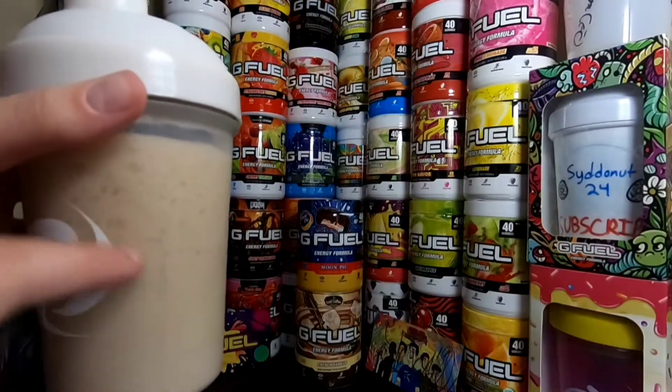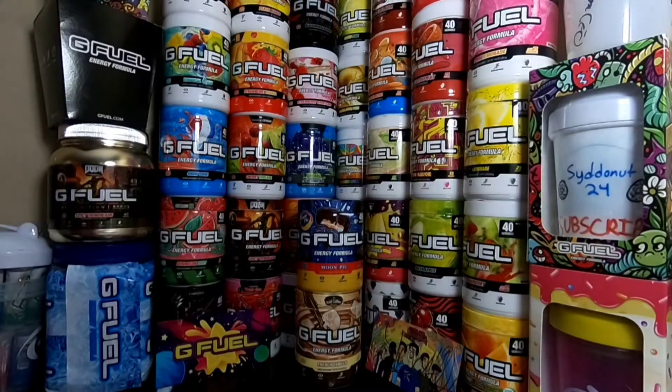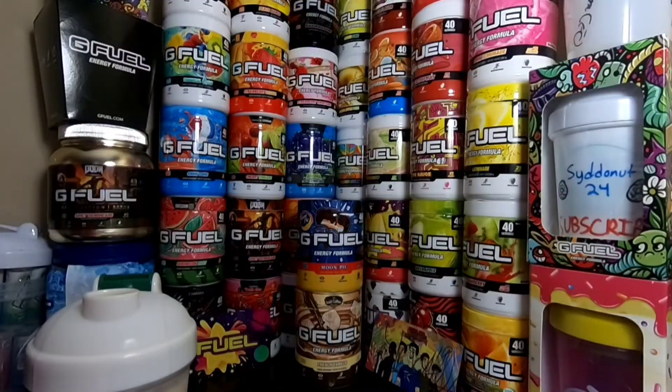I blended like 10 ice cubes and then I just filled up my shaker with half oat milk, half unsweetened almond milk. You can just use regular milk, put it into a blender, boom, you're good to go. Have these two flavors, or you can just do it with any other sweet flavor. This is really good. I'm going to give it an 8.7 out of 10. It's kind of random, but it's really good. I think I could see myself making this again, like when I'm in the mood for a Frappuccino but I don't want all the sugar.